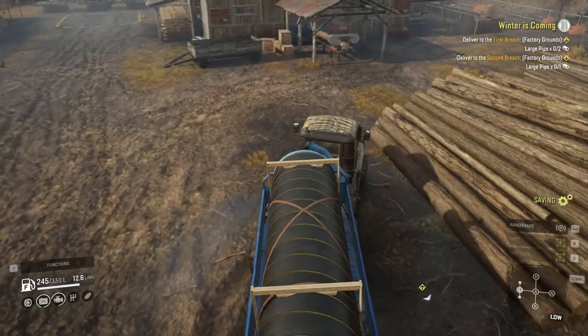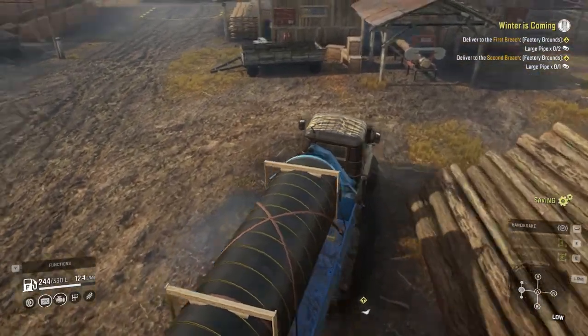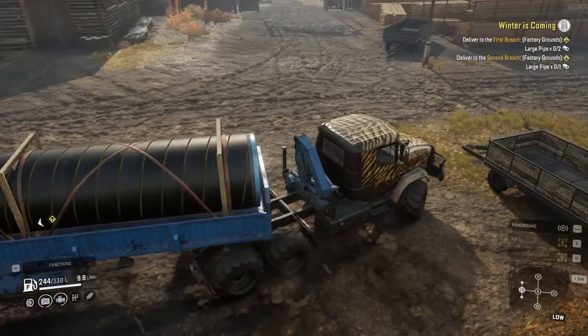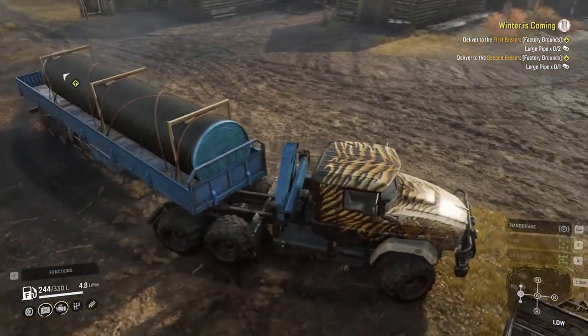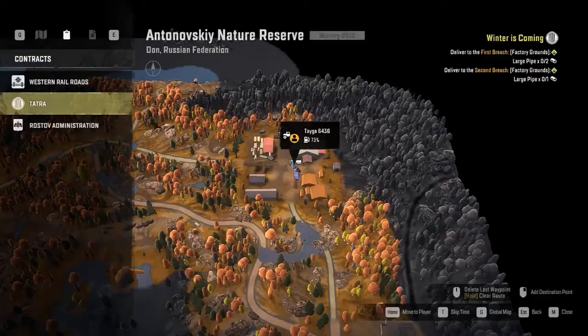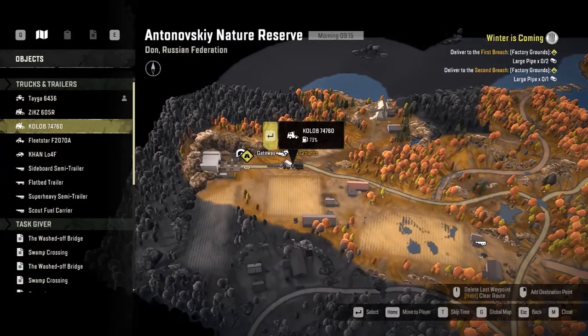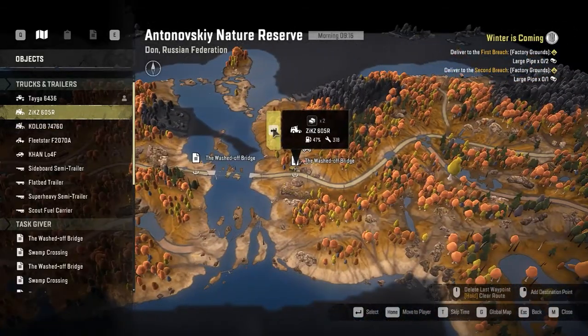This is where I'm going to leave this thing. This is the safest place I can think of. Okay, so let's leave this there. Go here, go to the glob. Or let's just make the bridge first.